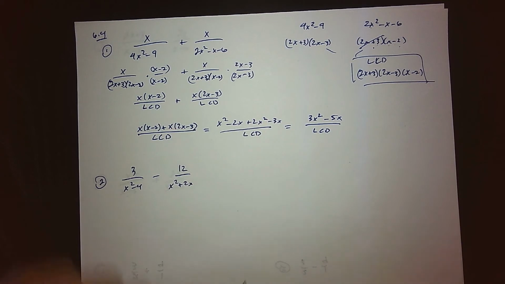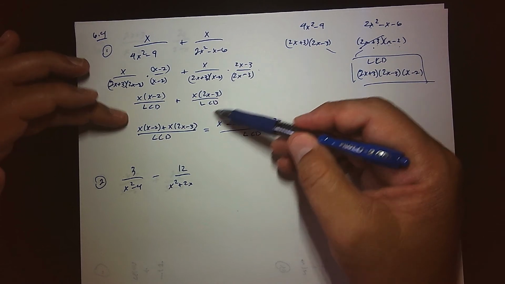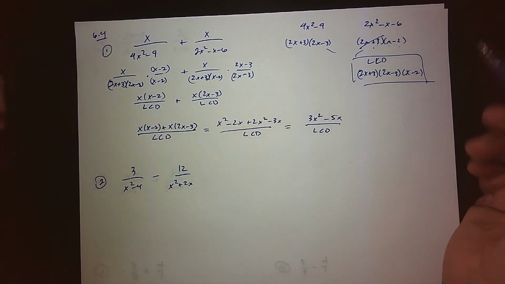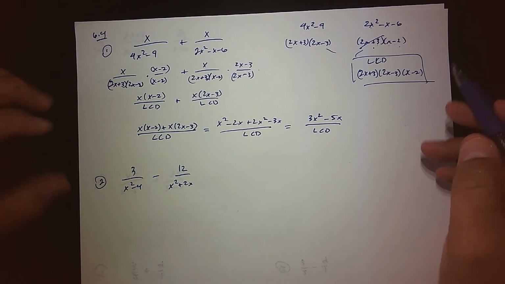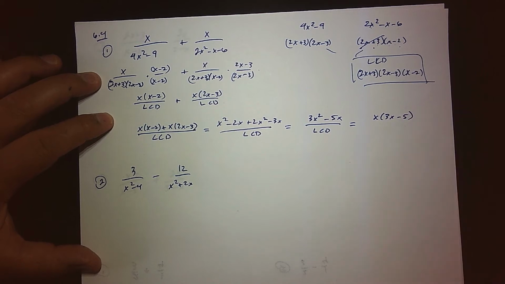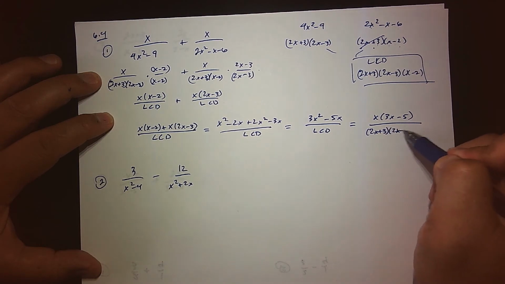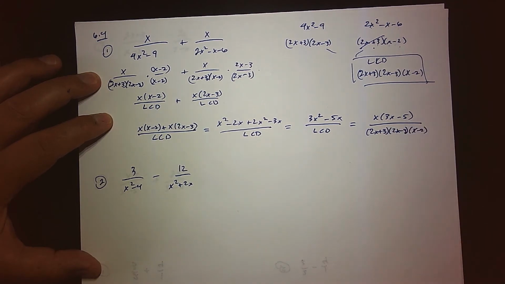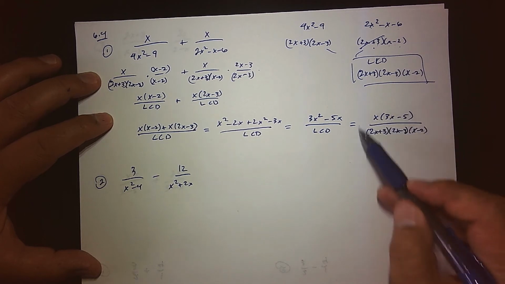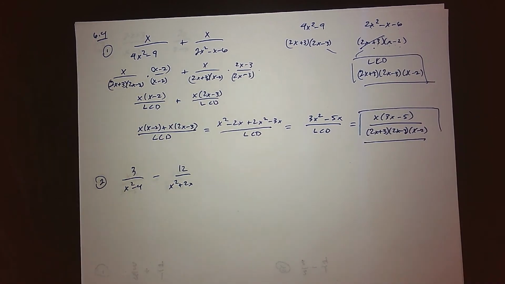All right, so again, there's the addition, all the little steps: finding our LCD, building equivalent fractions, keeping the LCD and adding up what's in my numerator by combining like terms and distributing. What's left is, am I in lowest terms? Well, on the top, I can factor an x out of there, and I believe what's left is 3x minus 5. And on the bottom, we have 2x plus 3, 2x minus 3, all over x minus 2. So I don't see any common factors. So there is our final answer in factored form.